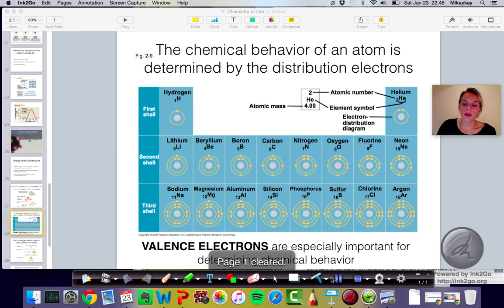So let's talk about subshells. If we're looking at neon here, neon has 10 electrons, right? It has 10 protons and 10 electrons. And it has two electrons in this first level, in this first shell, and it has eight in the next shell. But it turns out that that second shell is actually divided into two subshells. And what we talk about when we talk about these subshells is the types of orbitals they are, the ways that those electrons are distributed. They're actually not in rings, they're in different shapes besides rings.